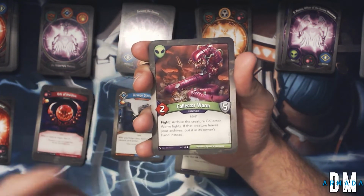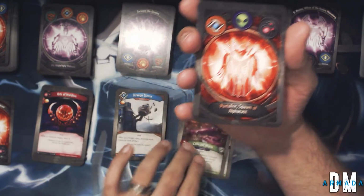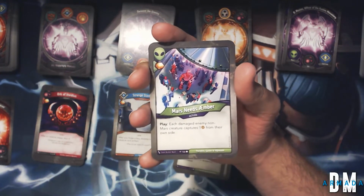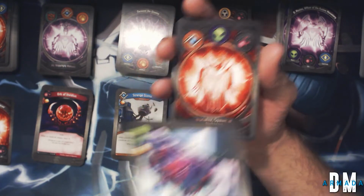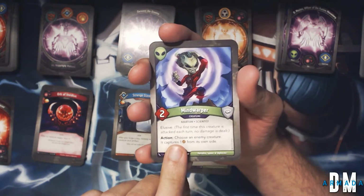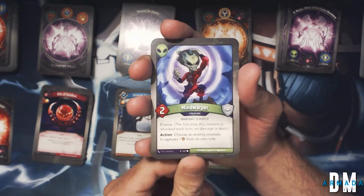Collector Worm. Now, it might all go by the wayside if we have a ton of creatures. And we have 2 of these. And what's his face over here? It's pretty cool. Mars needs Amber. Gives you an Amber. Mind Warper. Don't really care to see him there. Oh, so we got 2 of them.